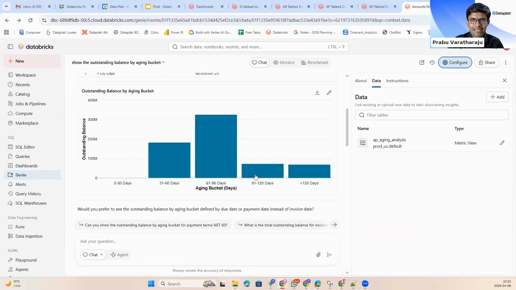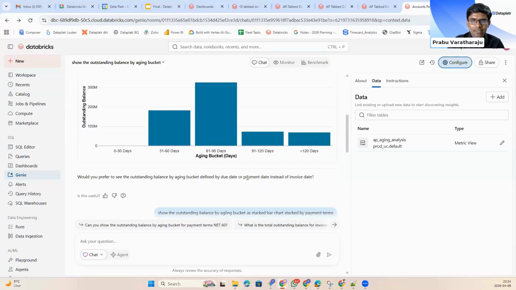This is the exact same look and feel. So this makes this dashboard completely redundant. The business users don't need to build it. They can just come here and ask whatever questions they want to, and they get answered, provided we define all these metrics and the semantic layer properly.